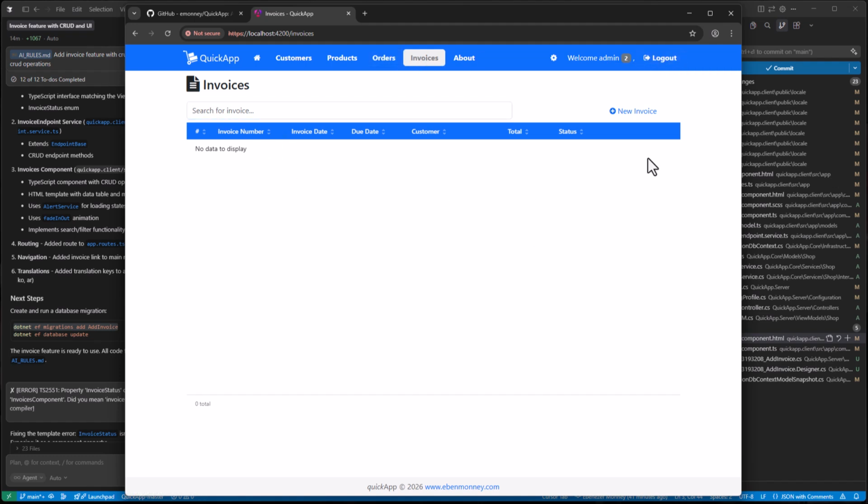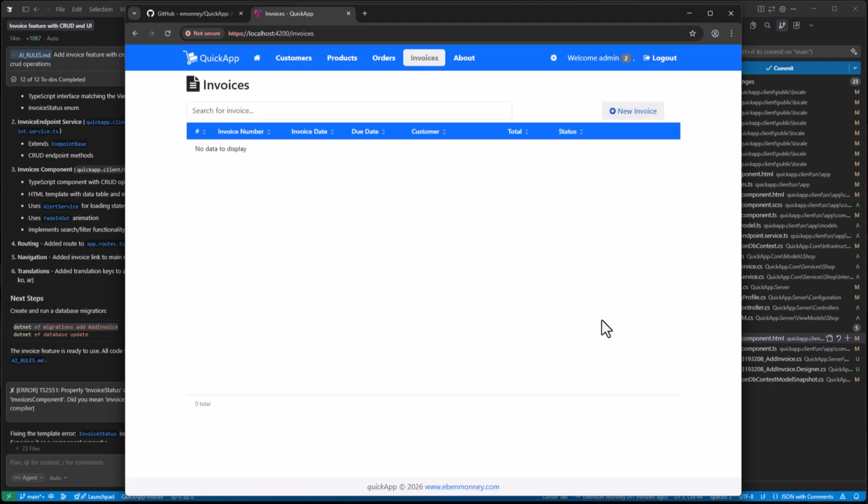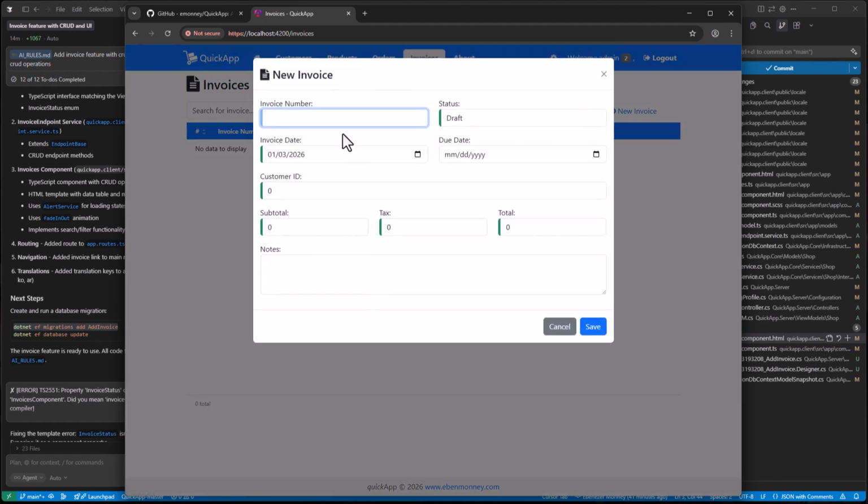All right, let's see. Okay, all this was created for us from a single prompt and it follows the existing structure. We have our validation. Let's see if our validation works. Invoice number and customer ID are required. So validation is working.